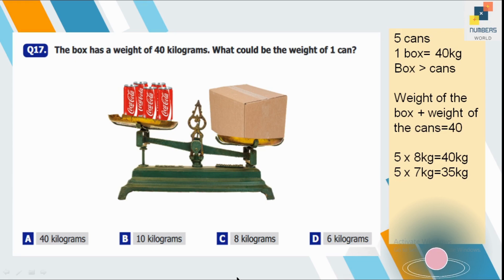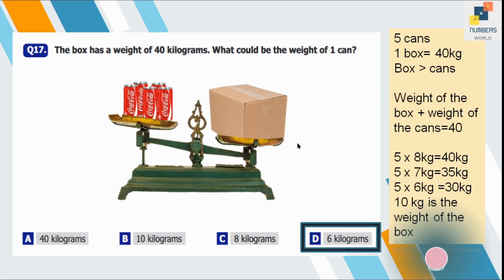Let's say that we have five bottles and each of them is of 6 kg. The total will be 30 kg. And to complete the total of 40 kilograms, we may say that 10 kg is the weight of the carton, the box. So the total will be 40 kg. So each bottle is of 6 kilograms.